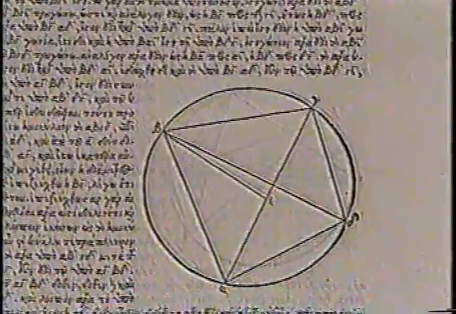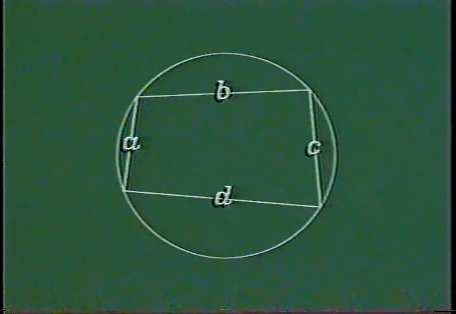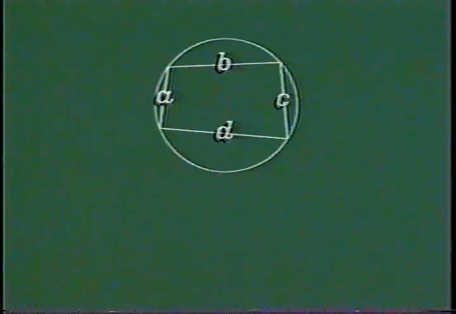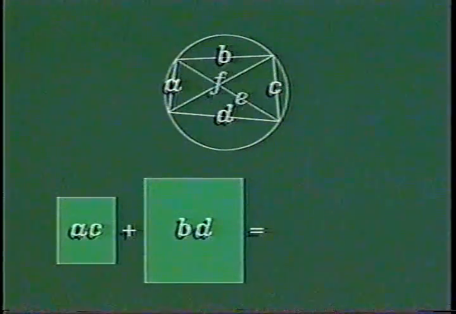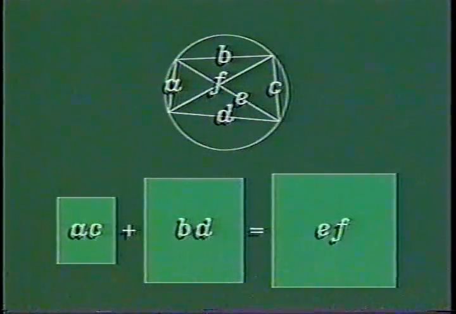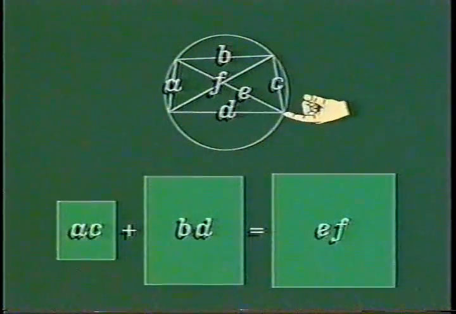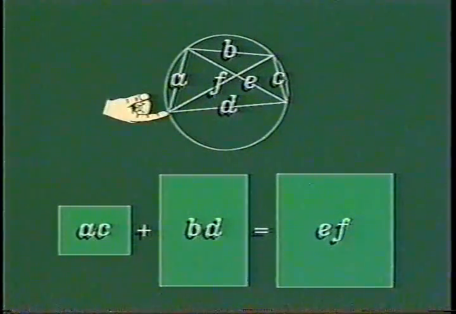Ptolemy himself proved the addition formula in another way, using a remarkable property of quadrilaterals that can be inscribed in a circle. A quadrilateral is a polygon with four sides. Not every quadrilateral can be inscribed in a circle, but for those that can, the product of the lengths of these two opposite sides plus the product of the lengths of these two opposite sides is equal to the product of the lengths of the two diagonals. This equation is called Ptolemy's theorem, and it can be interpreted geometrically in terms of areas of rectangles. The equation is true no matter where the vertices lie on the circle.